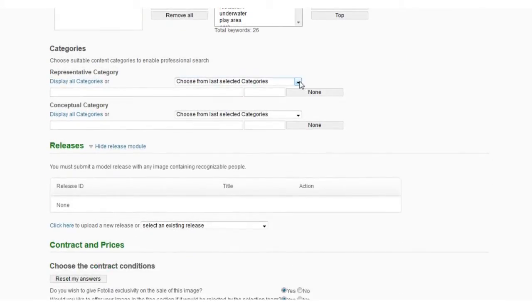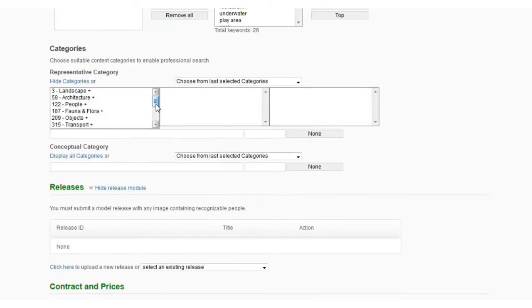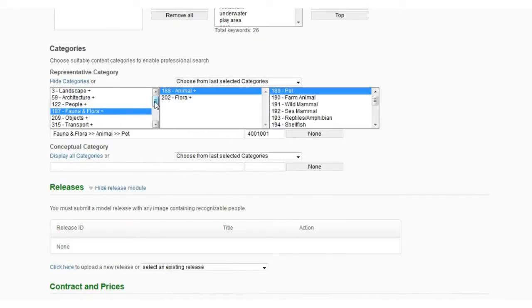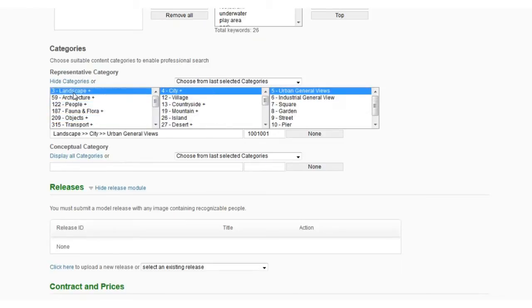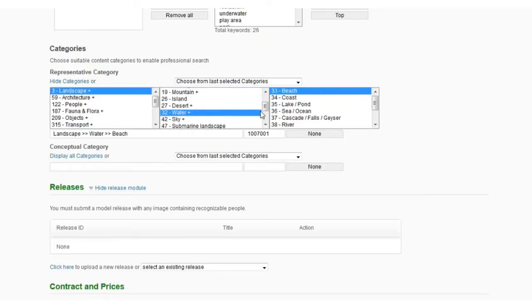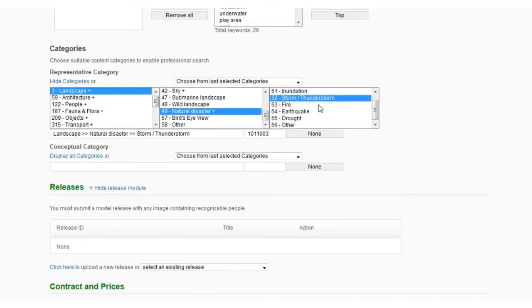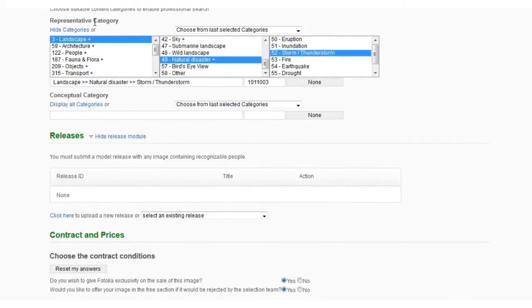Then we've got to choose categories, and we've got a few more on here than Shutterstock. We can display all categories, so we've got them here. This is a bit more time consuming. This photo is of a flood situation, so it's not going to be flora; we're going to look at things like background abstract, landscape, water. There's no flood in there I don't think. We could put the sea, we've got natural disaster, and I'm not sure if there's flood there, but we could have storm, fire, earthquake, other. We'll keep that as storm, so landscape, natural disaster, storm. We've got the word flood in the keywords, so that should be okay. So that's the representative category, that basically shows you what you see.